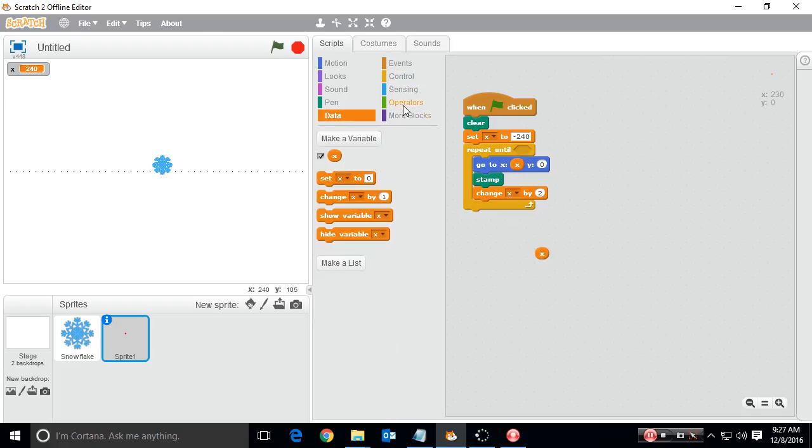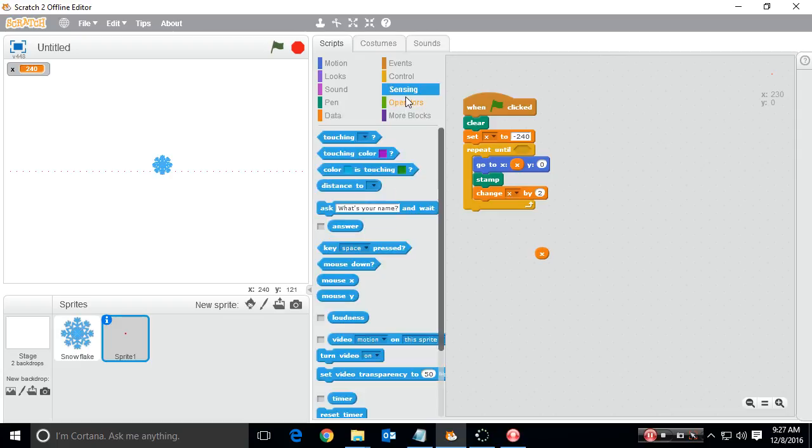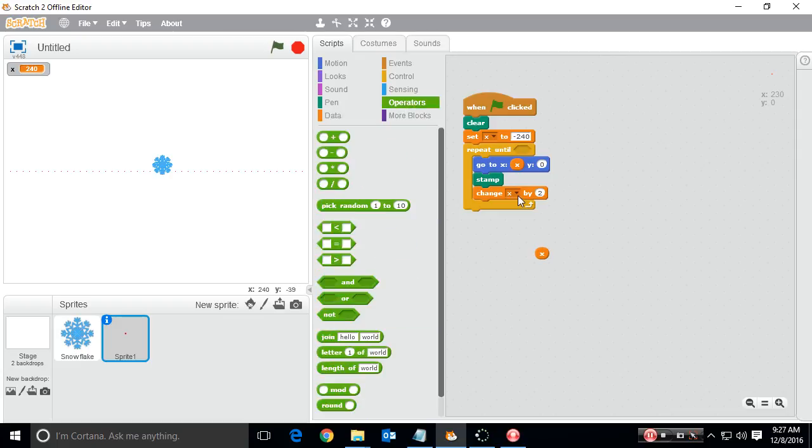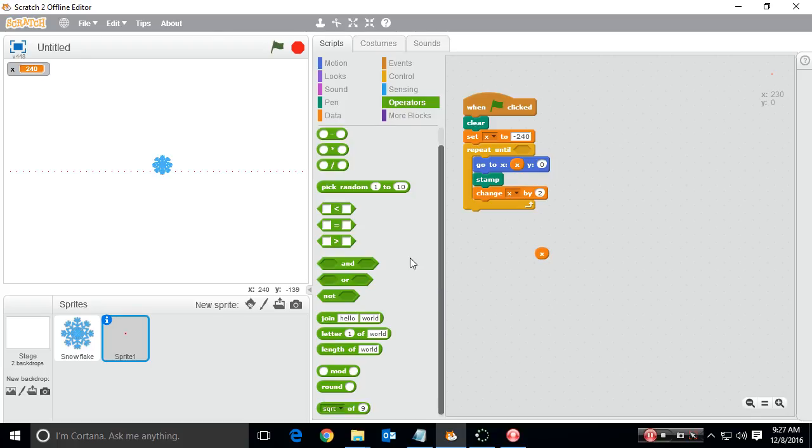my x value. Okay, remember this diamond block, it's not sensing, it's not ands and ors, because we're not doing two-part comparisons. We've got a limited number of things. Pause the video, see if you can finish this off to draw every other block using a repeat until. Well, I want to repeat until my x value is either greater than or less than some number. And because I started negative and I'm going this way, I want to go till it's greater than the max number, which was 240.